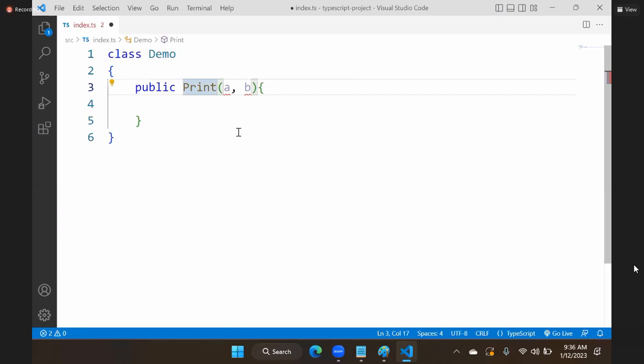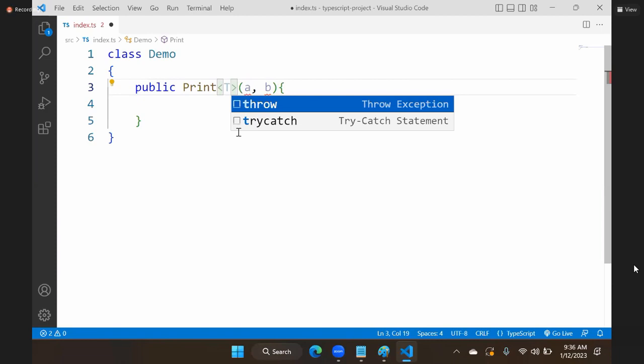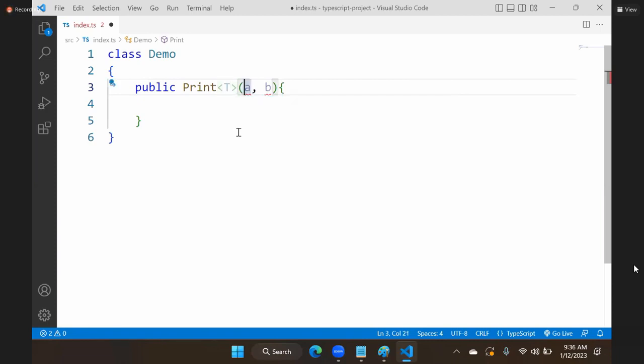We have to use an angle brace and define T type. This indicates it's a generic type. So after the name that you define, you have to specify this reference.